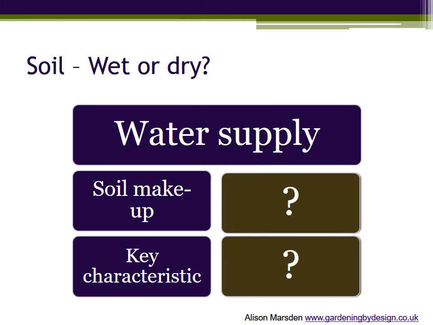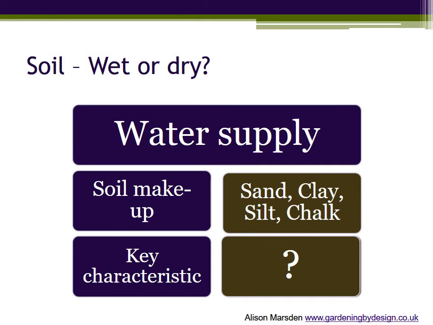It's time for a quick summary before we go on to the practicalities of planting up these soils. Overarching everything is how much water reaches the soil, that's the water supply, and there's not much you can do about this apart from permanent irrigation, drainage or moving. Then comes the mineral content of your topsoil. Can you remember the three key components of the soil that I mentioned when you do the soil squish test? Yes, sand, clay, and less commonly silt.